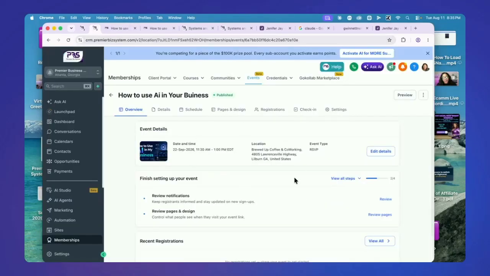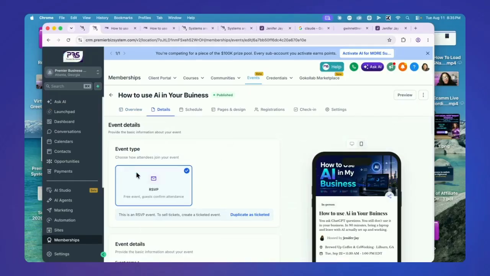So let's go back. I created this event. This really is an event that I'm going to create, that I am going to do, but I don't have everything honed in and ready. But it really is an event I'm going to do September 22nd. Oh, what I did was it asked me to do a cover image. So, of course, I generated my cover image in ChatGPT. And then it asks for the date and time, the location, and the event. So if I click on edit details, you'll see what it asks for.